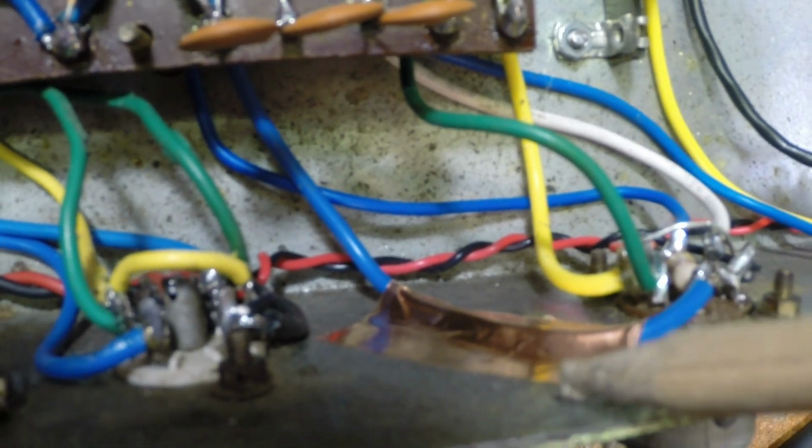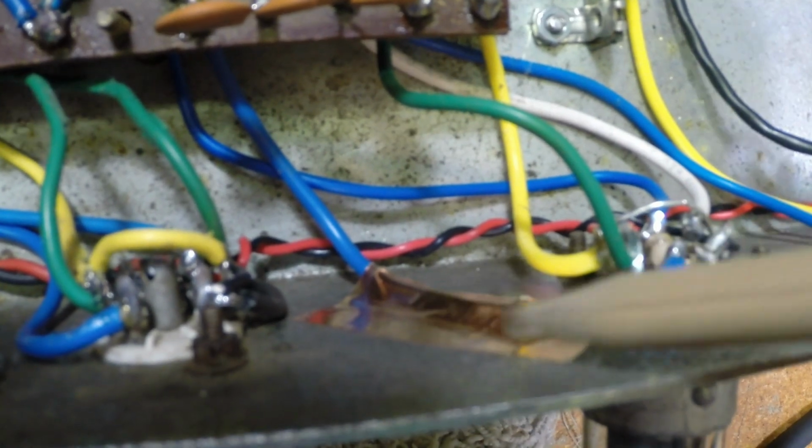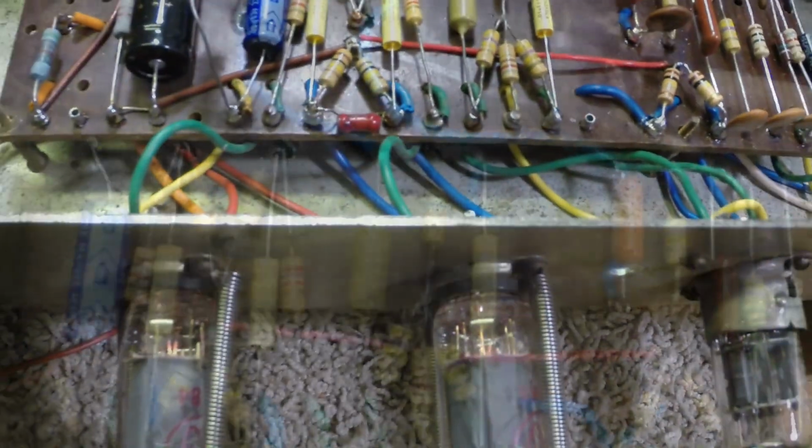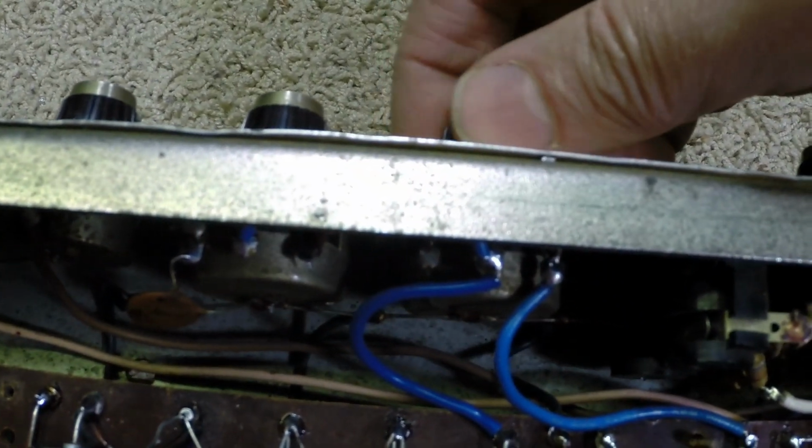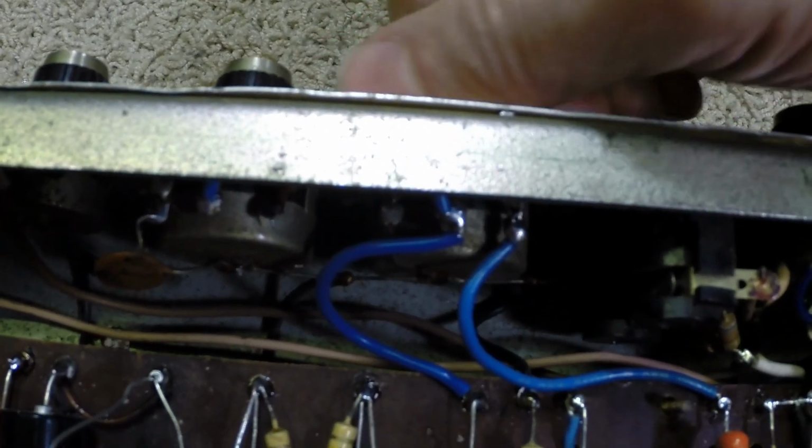So from the Sneaky Tricks file, I've got a piece of shielding tape down here over this wire. This is actually a plate lead for the tremolo tube. And I found out if I strategically placed it right here at this point, that the noises would go away. So what I'm going to do is tack solder here and here and here and here so this doesn't come loose over the ears. But I've got this quieted down to where you just barely hear a little thump right now. And that is with the volume for the tremolo channel turned all the way up. If I turn it down, there's nothing. Okay? I say, just another one from the Sneaky Tricks file.